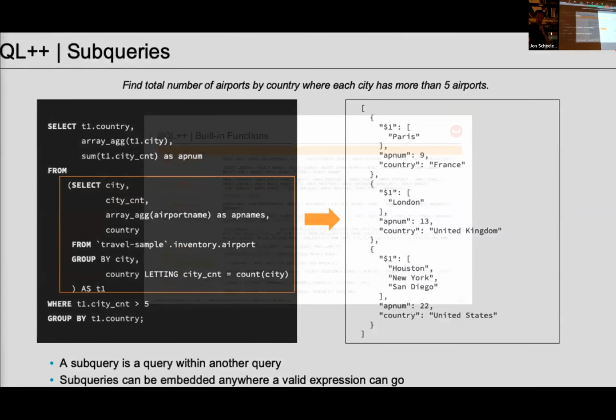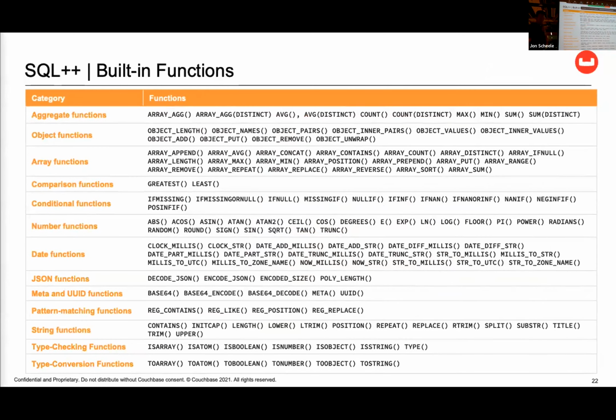noSQL. Now, I'm going to skip through this a little bit because we are getting down to the last couple of minutes here, and there are some key things that I want to go through. But something I'm going to talk about here, and extend a little bit more, is functions. So this is a key capability as a part of both SQL++ and Couchbase, because many customers and users need to be able to build their own functions as a part of SQL++.